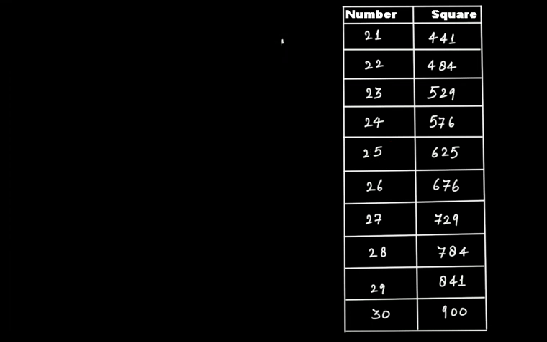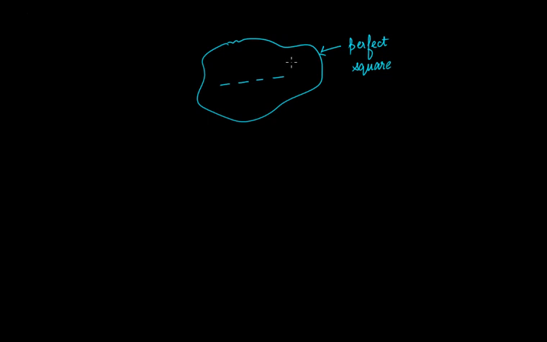So what's the property? The property is that, let's say, this is a perfect square given to you, and it's any number and it ends in 5. Okay, it ends in 5 and you have 4 options. Option A is that it is a perfect square of a number that ends in 2. It is a perfect square of a number that ends in 6. It's a perfect square of a number that ends in 0. It's a perfect square of a number that ends in, let's say, 5, right?